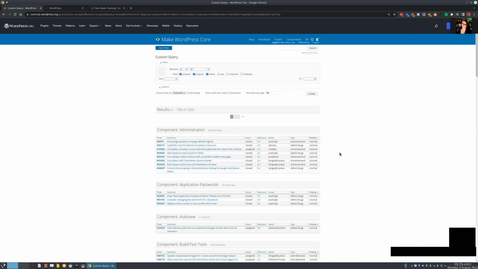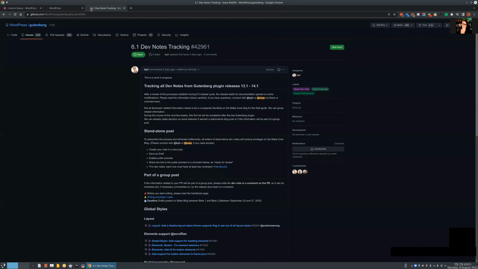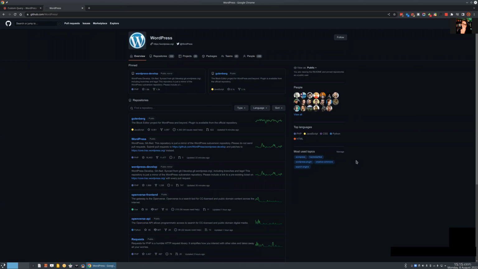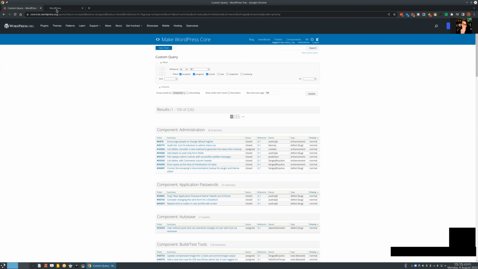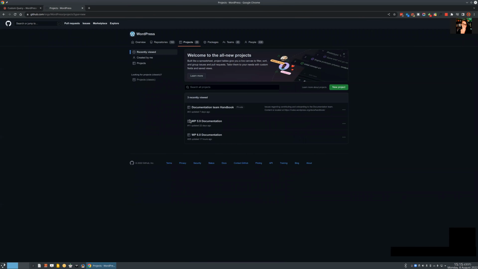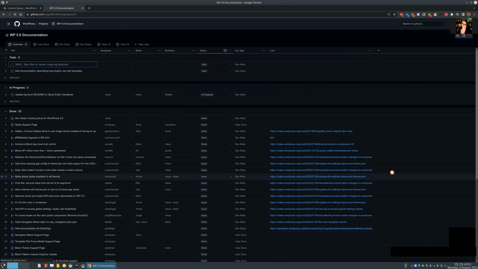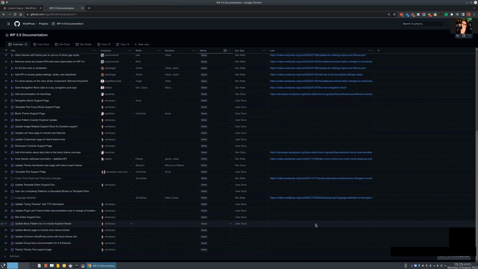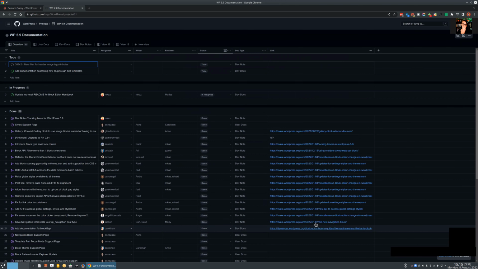And now I'm going to create a project under the WordPress organization, and this project will track everything coming from Trac. So if we go here on projects, here you can see 5.9 documentation, and there are issues created for the previous release.